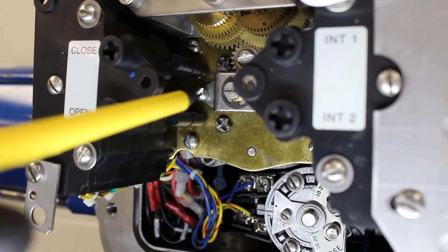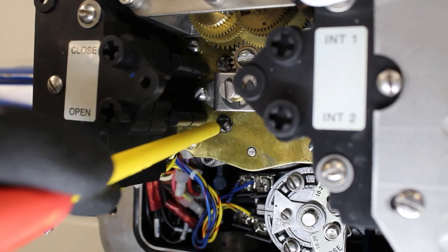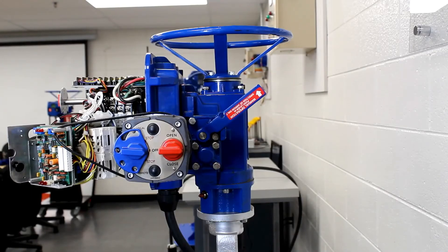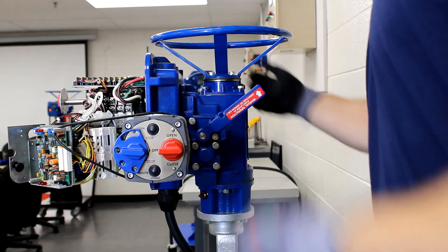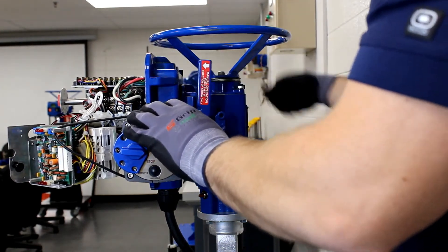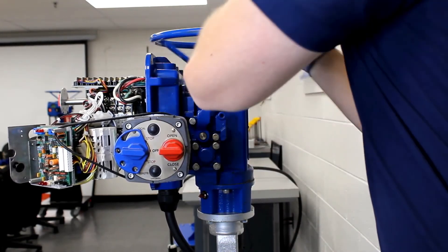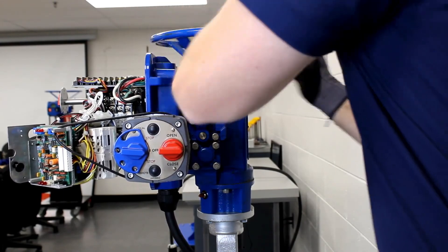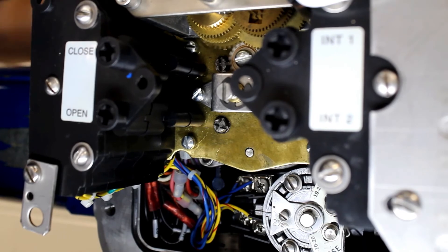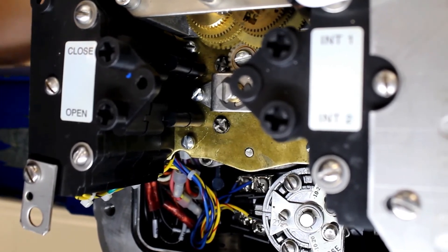Make sure to release the setting rod when you finish spinning the intermediate shafts by turning the rod 90 degrees. Now we're going to set the close limit first. If you're closer to the end of travel, you can set the open limit first — it does not matter which is set first. Just make sure that you're spinning the appropriate intermediate shaft in the appropriate direction. I'm going to spin the handwheel in the closed direction until I feel the valve hit the bottom of the seat. Once I feel the valve bottom out, I will remove handwheel backlash and back the handwheel up to half a handwheel turn and set my closed limit there.